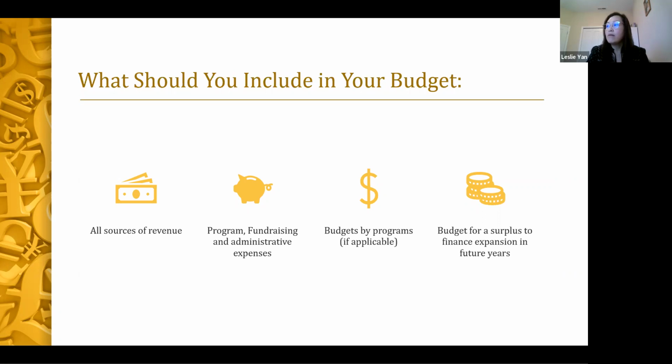And you should always plan for the budget to have a surplus at the end of the fiscal year. In the past, a lot of organizations thought that they should have a balanced budget. This is not the case anymore. With a balanced budget, you cannot build up your reserve for future capital expansions. A healthy financial organization should have at least 3 to 6 months of total expenses in their reserve accounts. And I see some organizations that are very aggressive. They have 9 months of reserve.